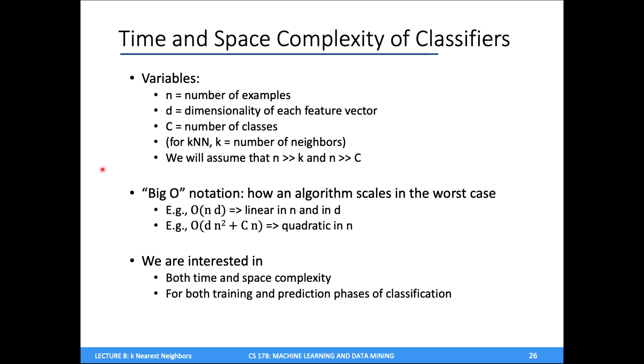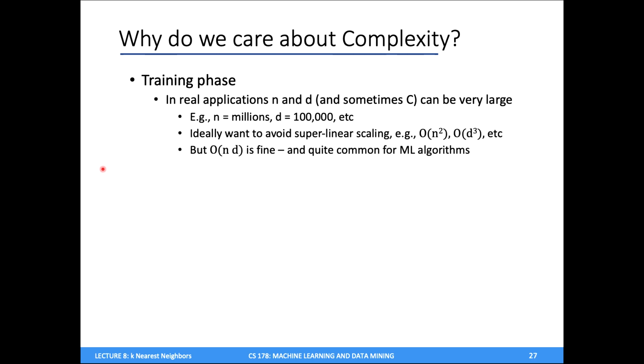So we're interested in analyzing both the time complexity and the space complexity of our models, as well as separating these analyses into the training phase of our algorithms and the prediction or deployment phase of our algorithms. Okay, so why do we actually care about this? Why should we analyze our training and testing complexity in the first place?